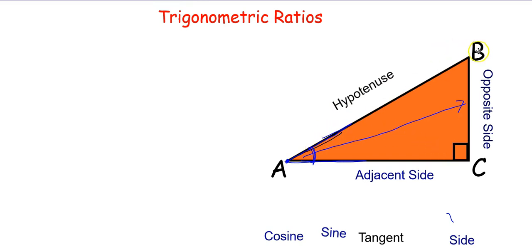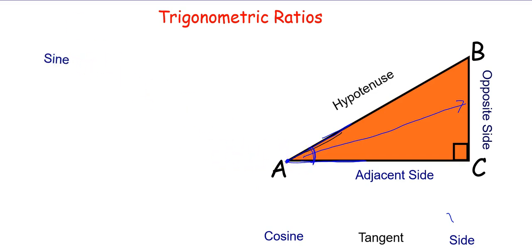Whatever the triangle, whichever angle you are considering, whether it is A or B, your hypotenuse is going to be across the 90 degrees angle, and it is the longest side in a right triangle. Identifying the adjacent side and the opposite side: the adjacent side is the side which is closer to this angle A, and the opposite side is right across. So this way, or you come up with your own way of remembering these names, labeling a triangle.